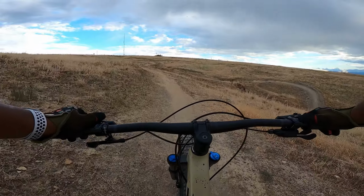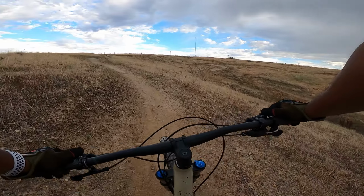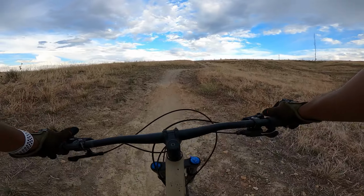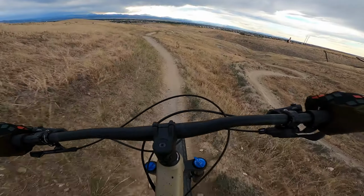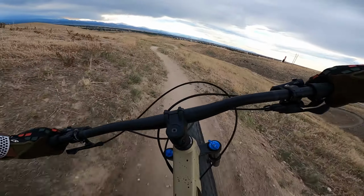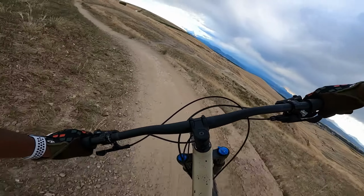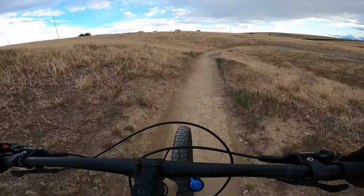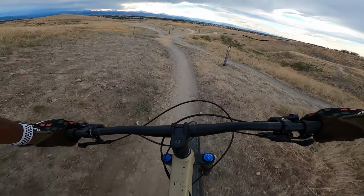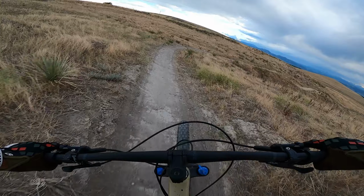I'm taking it a little bit easy right now because the wind is blowing a little bit, and if you guys jump at all, you know wind and jumping don't mix well together. Take the blue flow trail, get warmed up.